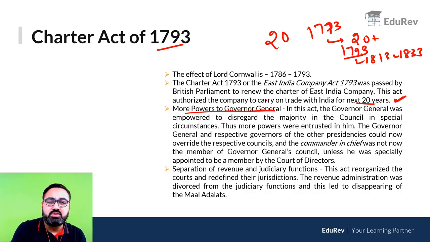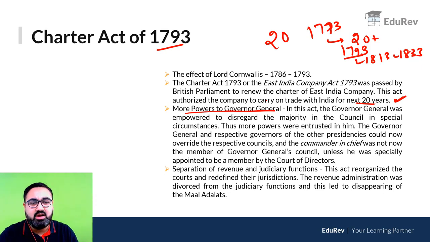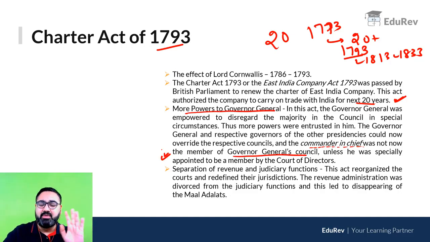अभी तक military के head होते थे Commander in Chief. Commander in Chief को भी काफ़ी powers थी. He was a member of the Executive Council. But अब क्या हुआ, Cornwallis के अंडर ये decide हो गया Cornwallis के बाद कि Commander in Chief now will not be a member of the council. So Commander in Chief को council का member automatically अब नहीं बनाया जाएगा, so that the Governor General of Bengal would have all the powers in his hand.